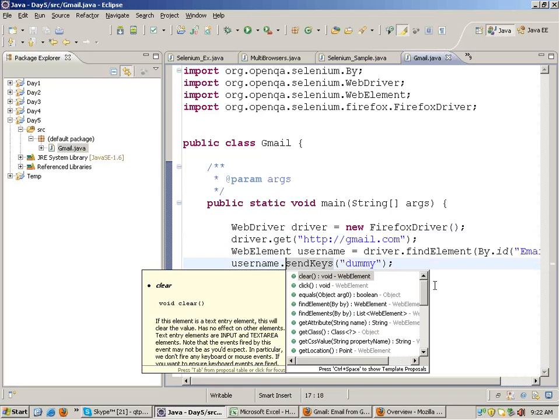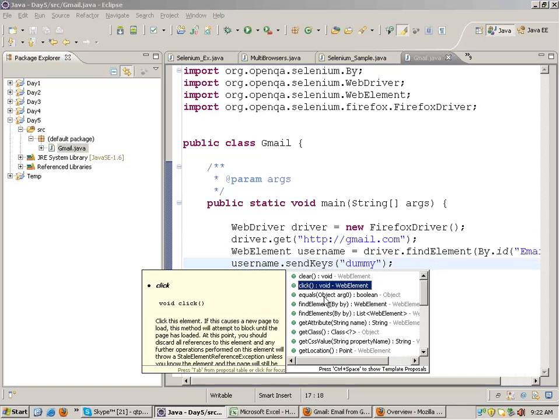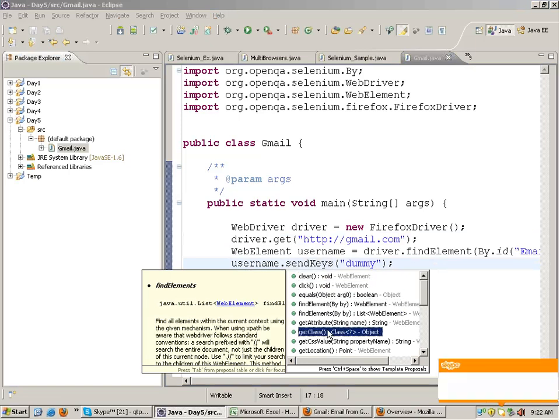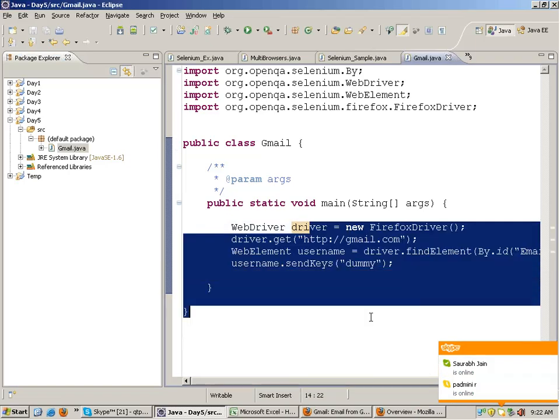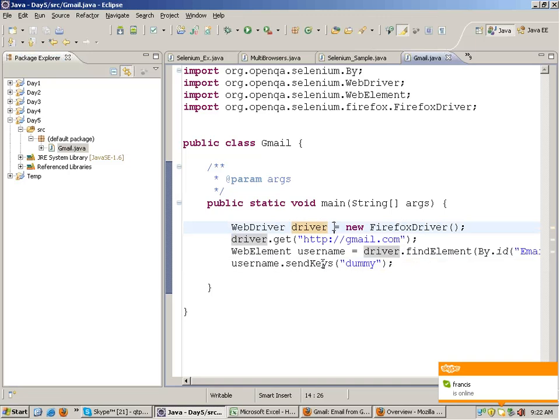If I click on those functions, you will see the descriptions of those functions come up. So every time you don't need to run to seleniumhq.org and find the appropriate function over there. You don't need to do that every day. You just need to read it from here.